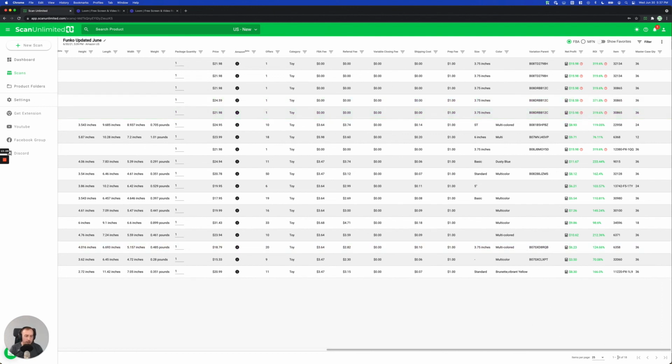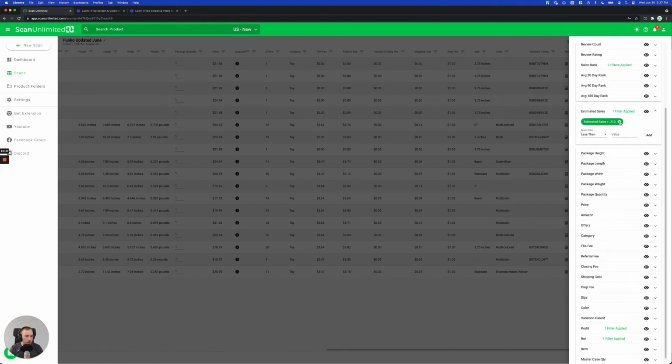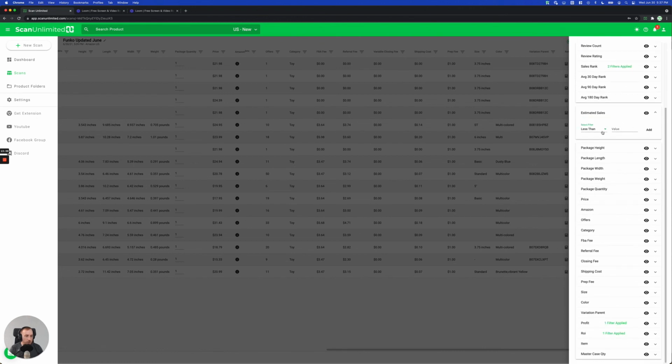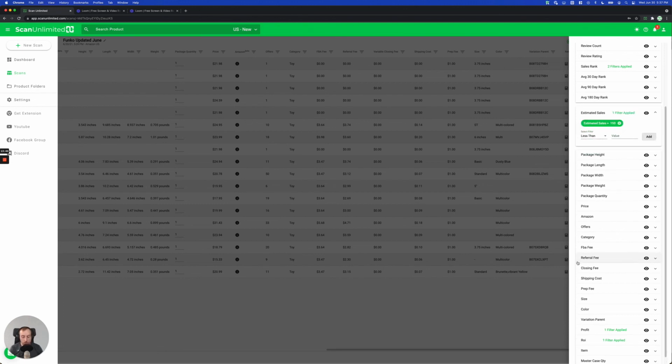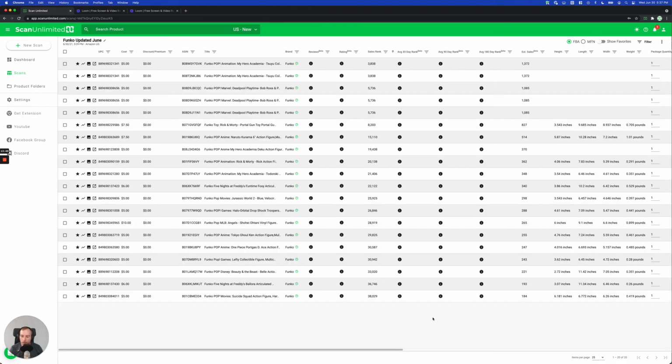So now that we got 18 results, I may want to adjust my filter to not be so strict. Let's say, for example, I don't look for estimated sales of 210, and I'll drop that down to maybe, let's say, 150. 150 is still quite a bit of sales per month, especially. So that brought in 20. Let's work with these 20 here.